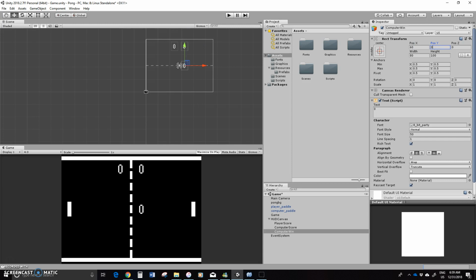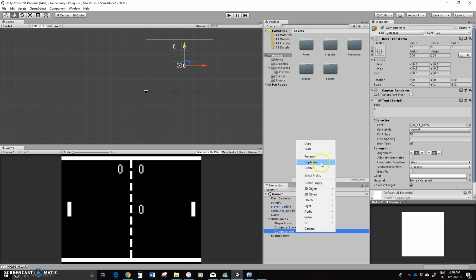Just trying to think. Oh, and this one we want to have a little bit more width. So we'll set this to 300 and 100. Just looking at my notes here. I think that was okay. Good. And I guess we'll just get rid of that for the moment. Actually, I'll keep that there. We can come back and remove that after.